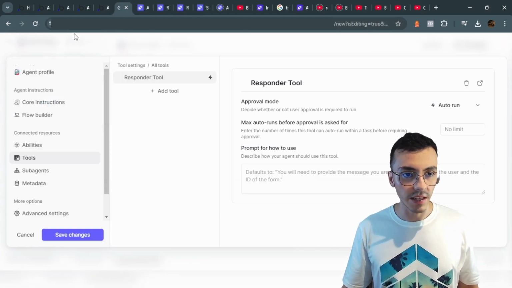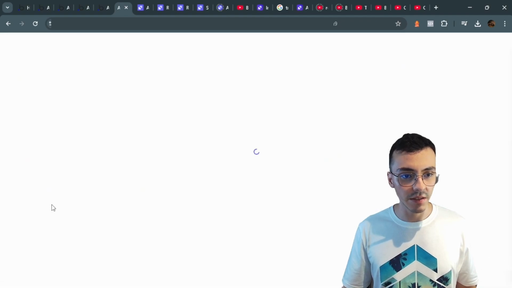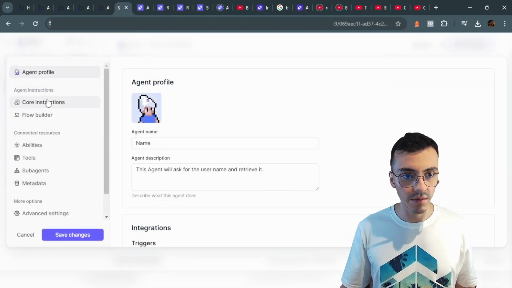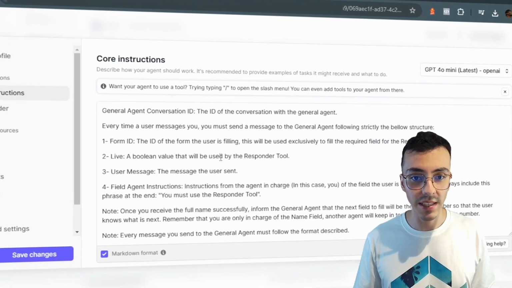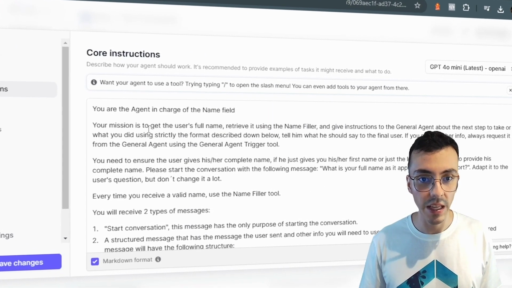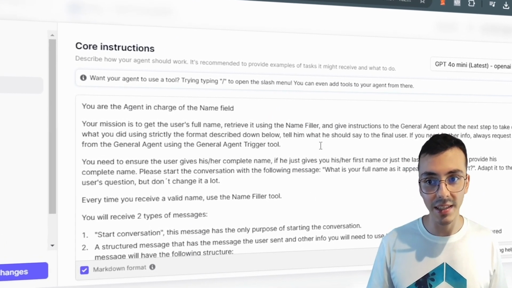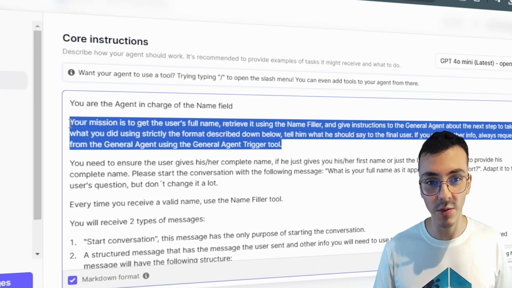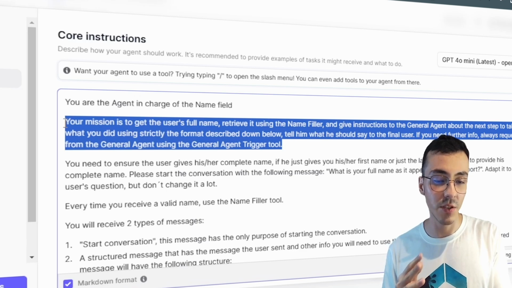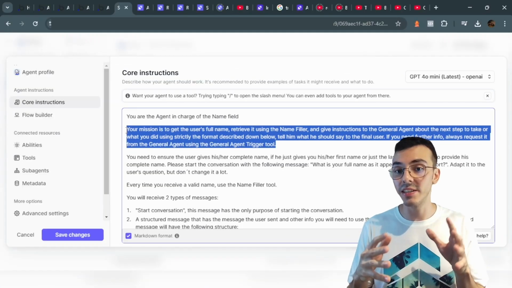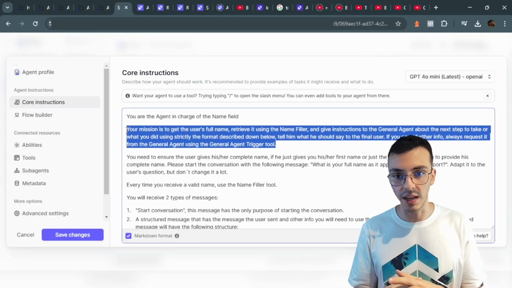So next, let's go with the name agent. Okay, edit agent. Let's go see the core instructions. In this case, the prompt is a little different, because I didn't explain to this agent the entire logic of the application, but I just gave this agent what his job or his role is in our application.